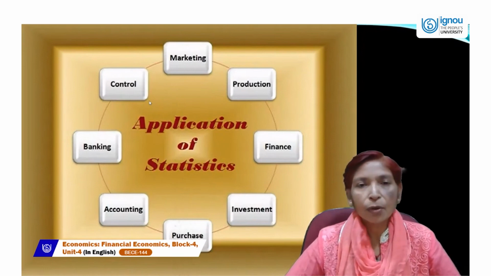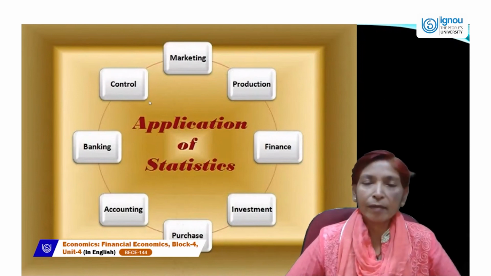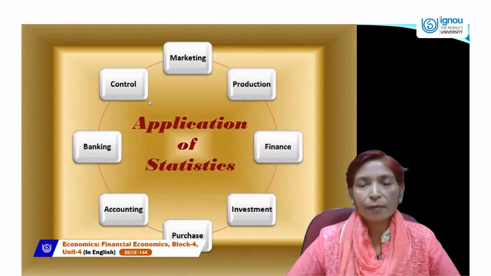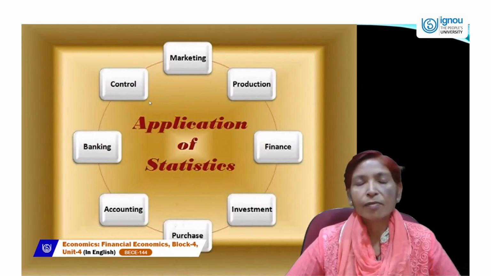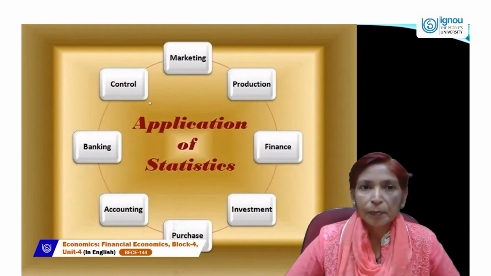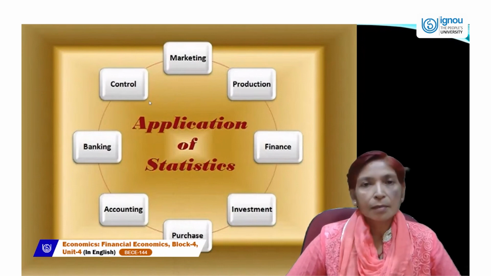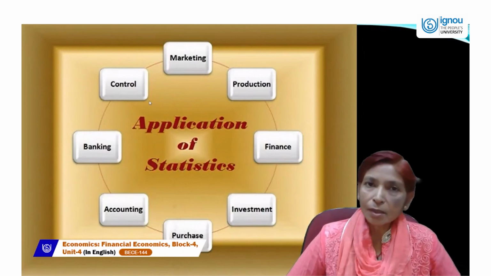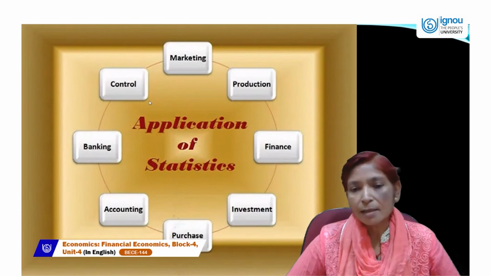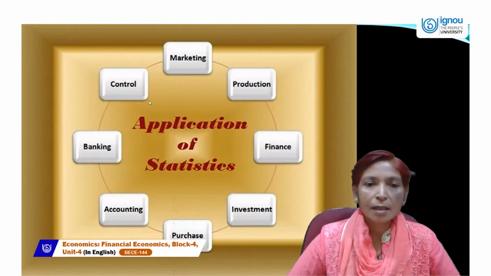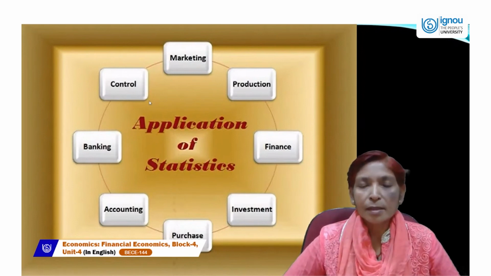Statistics plays a very important role all over the world. In each and every activity, we can apply the tools of statistics. In financial economics, you can also apply these statistical tools, because they can be used in accounting, in the banking system, in controlling, in marketing, production, finance, investment, and purchase. Each and everything uses statistical tools.